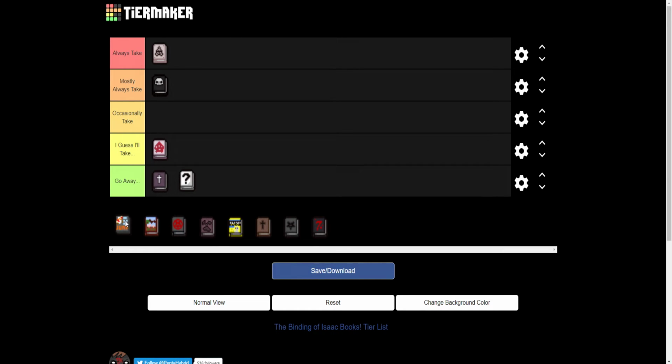How to Jump. My love for this book has nosedived since its release. Since Rebirth, How to Jump was my favorite book in the game for probably the first year Rebirth was out. It's so good. It allows you to get to the places that you're not supposed to get to unless you have flying or a bunch of bombs.